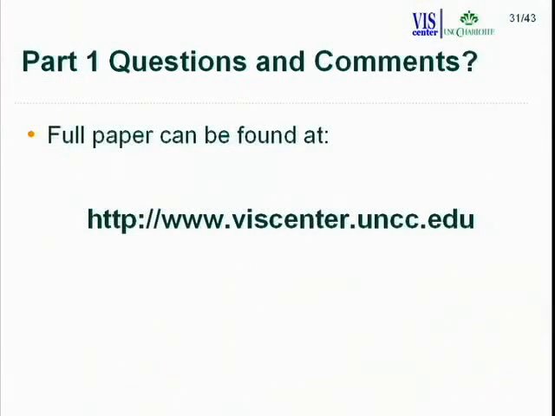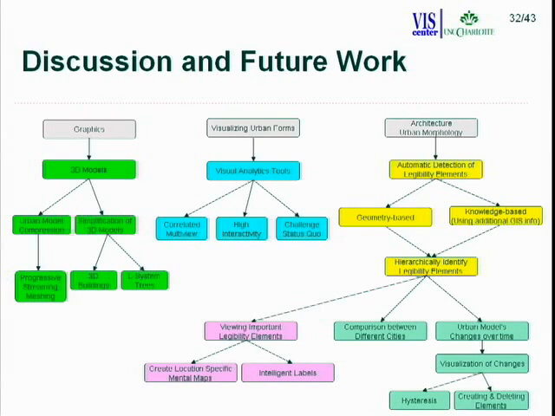Okay, I'm going to quickly go over the second part of this, where I just want to pick your brains a little bit about what we plan on doing in the future, and so you guys can definitely help me out in terms of finding a good direction for this. Oh, this doesn't show up very well. This is roughly my research tree, and it's separated into 3 different categories. On the left-hand side, we have mostly more core graphics kind of problems. The middle side is more on visualization of urban forms, and the right-hand side is on a blend between architecture, specifically urban morphology, and what we've been working on so far.